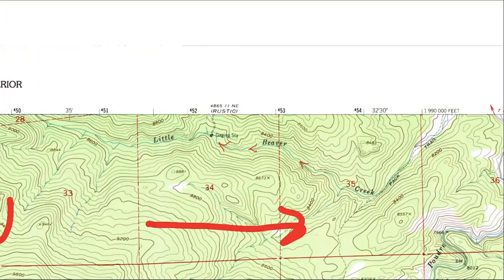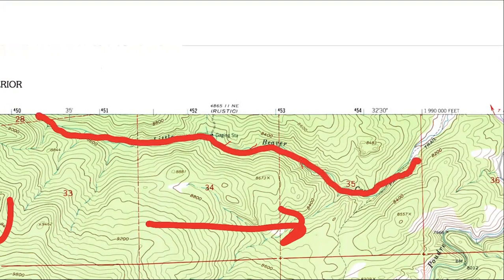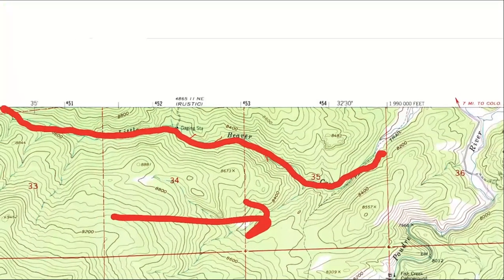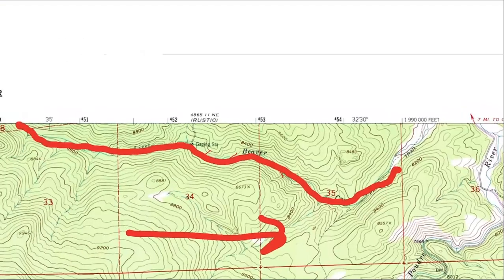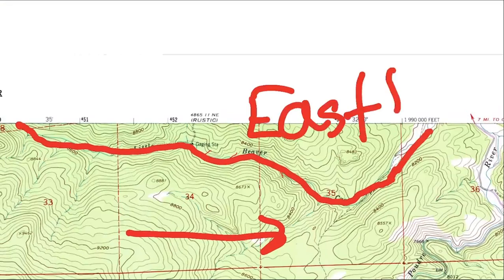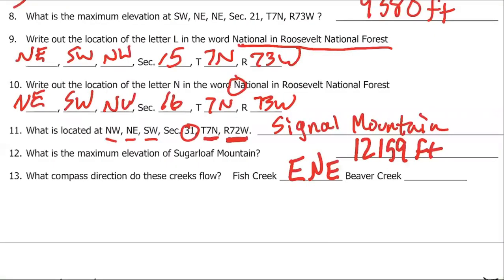If you look at the whole flow of the creek, you could call it east, or east-southeast maybe, but it kind of goes back up, so I would just say east. That's good enough, so you don't have to go too crazy on that. So east or east, northeast again.